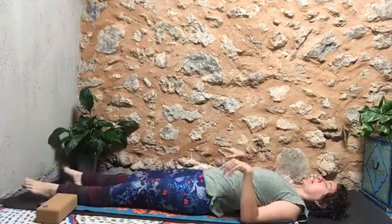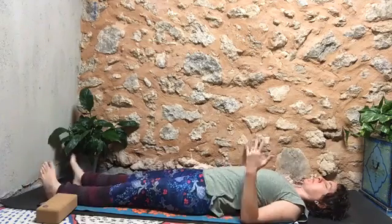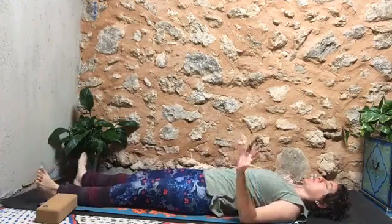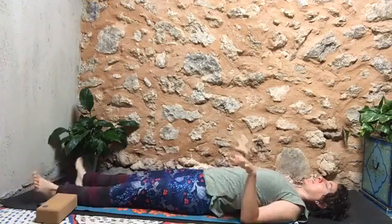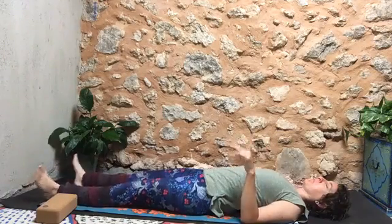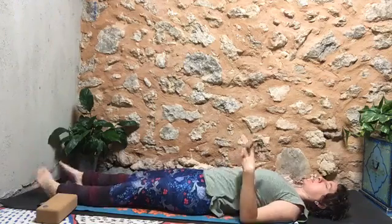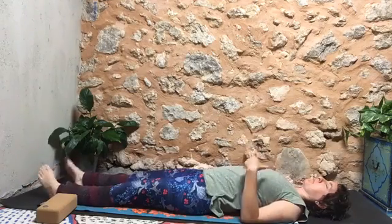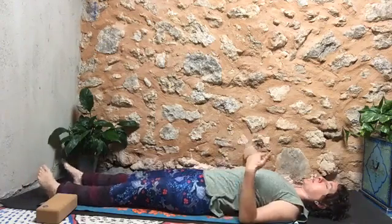Now turn your hands and your feet in the other direction. Keep your eyes closed if you can, just for today. And let's try to smile during the practice. A few more circles there. Now again in the other direction. Begin to find balance with your breath. Now again in the other direction.